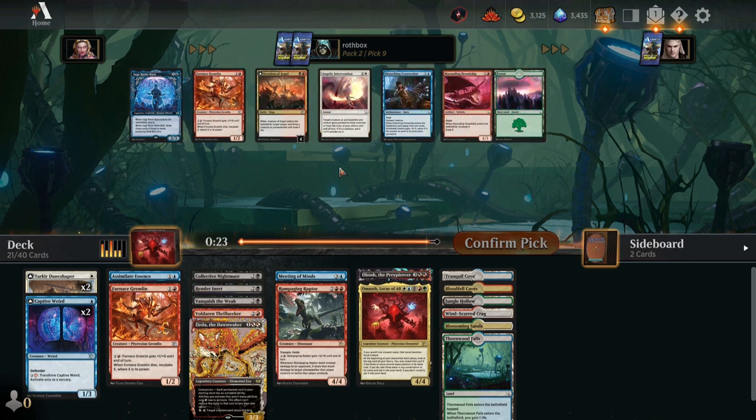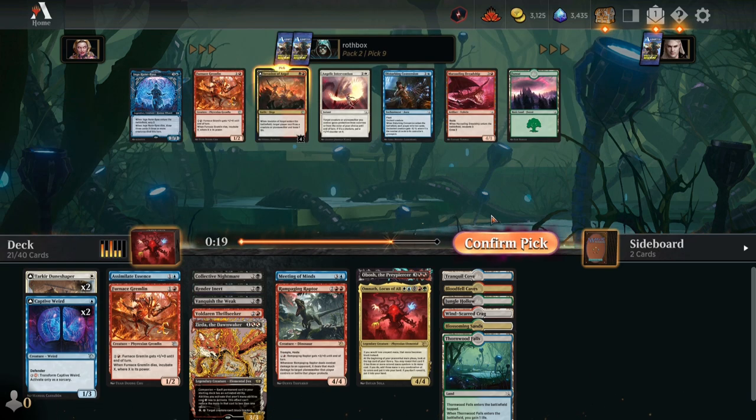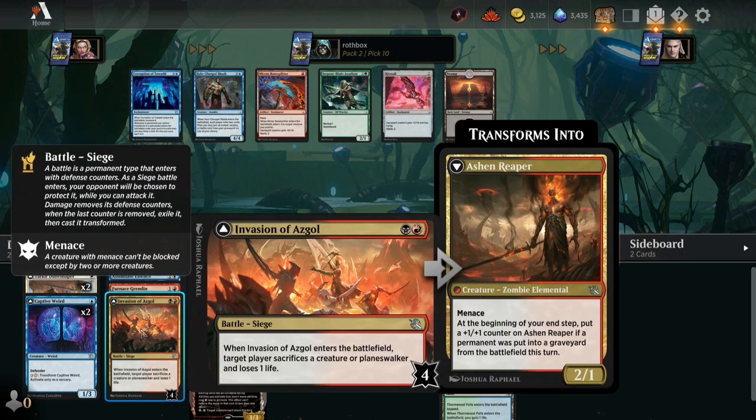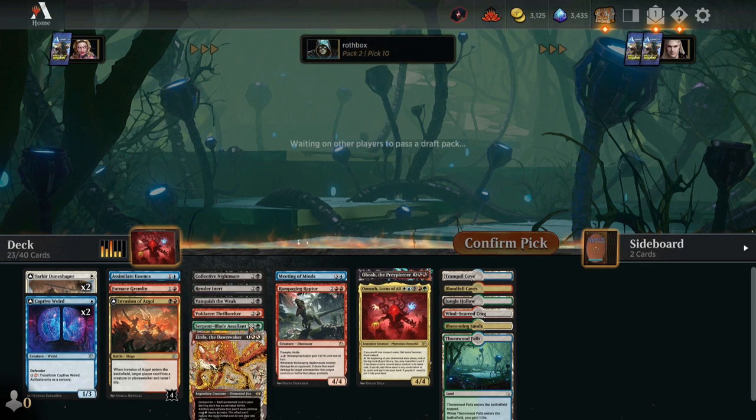I'm not playing anything that has a lot of shared creature types is the issue. I will play this card, because this card just says they sacrifice something. And that's good enough on its own. Serpent Blade, I will happily play. I think this card's quite good.